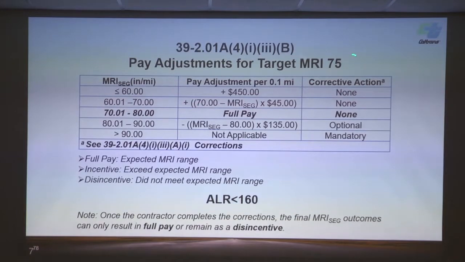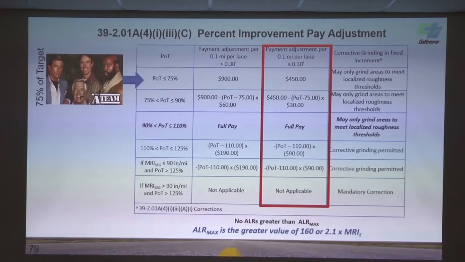So we're calling this a 75 target table, but the contractor could leave a 90. He could pave a 90 MRI and he wouldn't have to grind it. In the past, he'd have to grind that down to a 75. But we're going to take a deduction of up to $1,350 per 10th mile. So, he has all the incentive he needs to try to pave as smooth as possible because he doesn't want these disincentives. If he paved to 85 or something, he could grind out of it and get into full pay, but he can't grind into the incentives. So, all these values are covered in the spreadsheet.